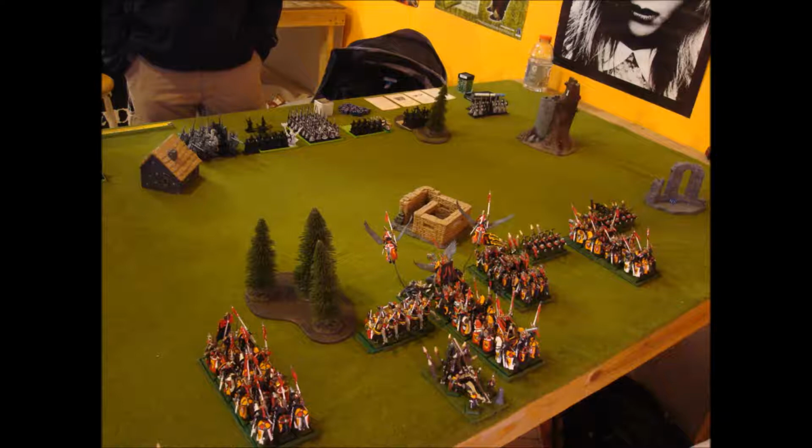So the goal is for the Fast Cav to redirect the Prince's unit, and I want to Vanguard my Peg Knights enough to get a turn 1 charge against his level 4's unit and try to just take him out turn 1. Because it's his magic that I'm most concerned about. So that's my plan going into the game, and of course my Knight of the Realm unit down here should make short work of his Dragon Princes.